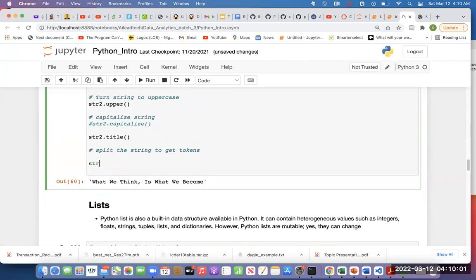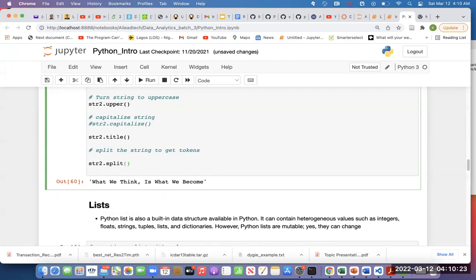We can call str2 dot and press tab. Where is split? So we have split. You can see different methods, and you can experiment with all of these. Startswith, if you want to ask Python whether this string starts with, let's say, the word what, it's going to tell you yes or no. Strip, split, you can do all of that.